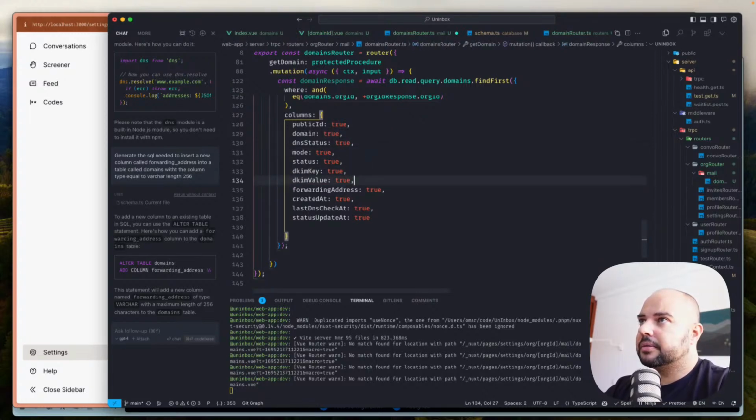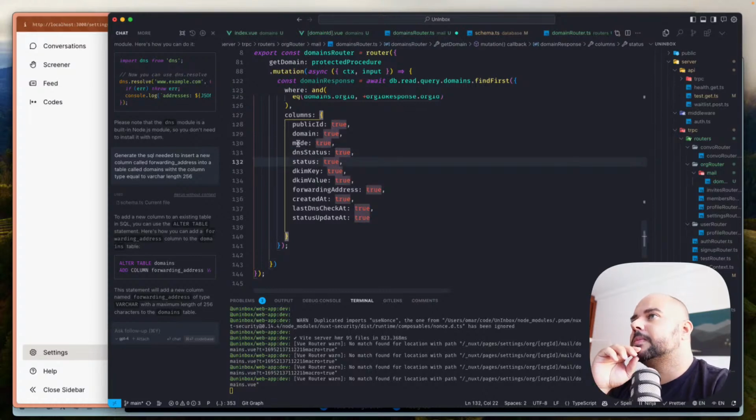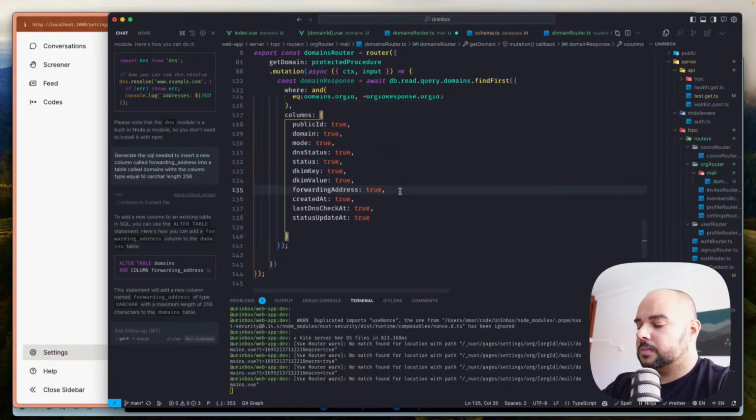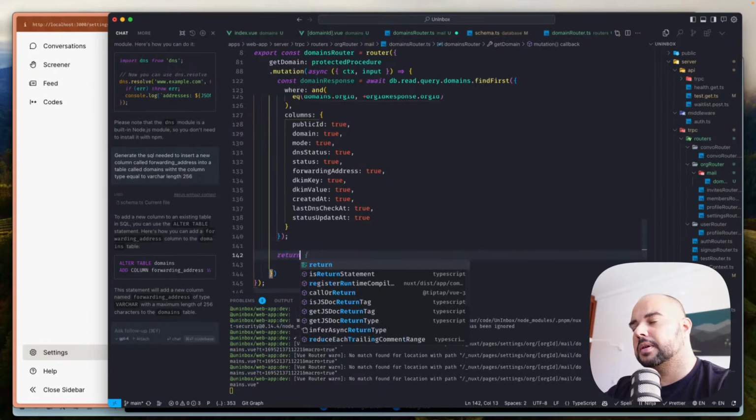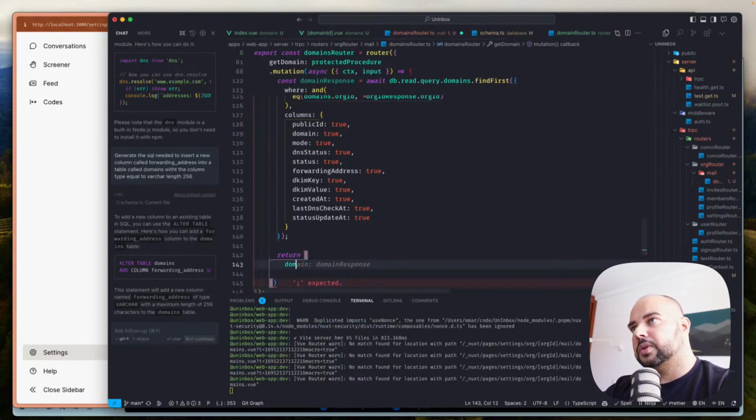Don't need this. Do want this, DKIM key, DKIM value, created at, last DNS check. Okay, so a lot of data to pass back, but that's fine. Return domain data.